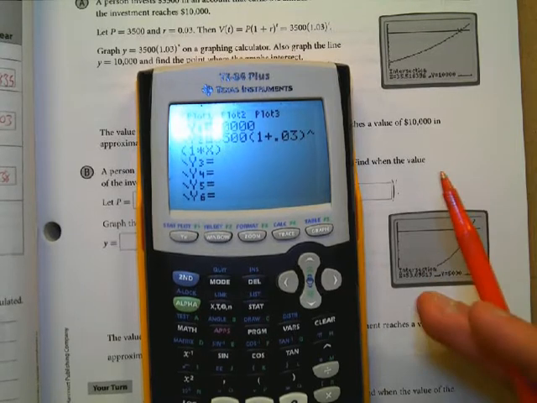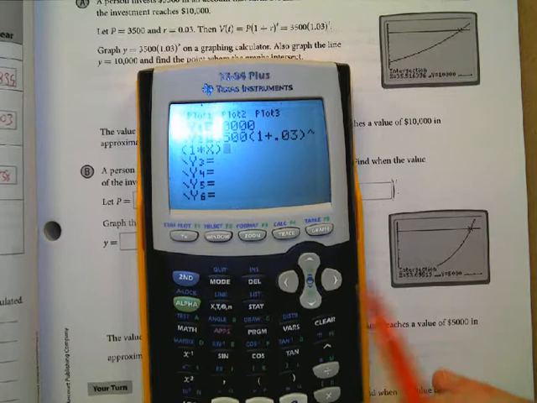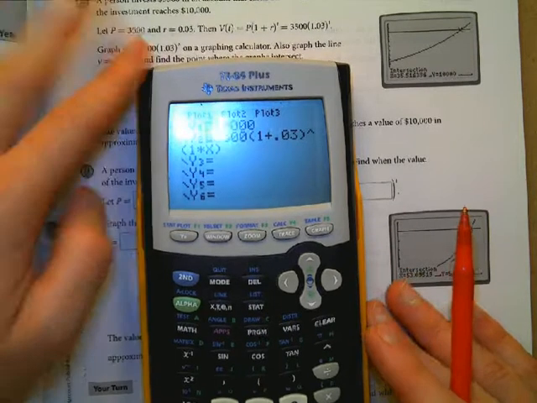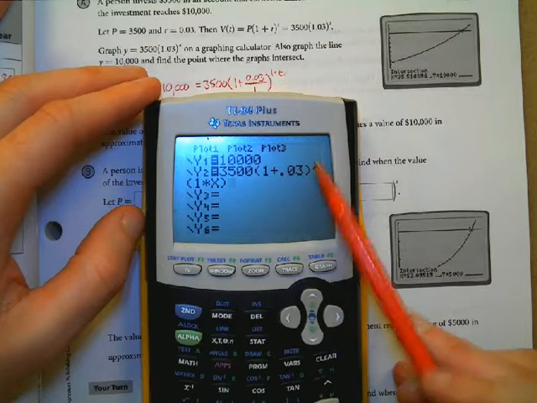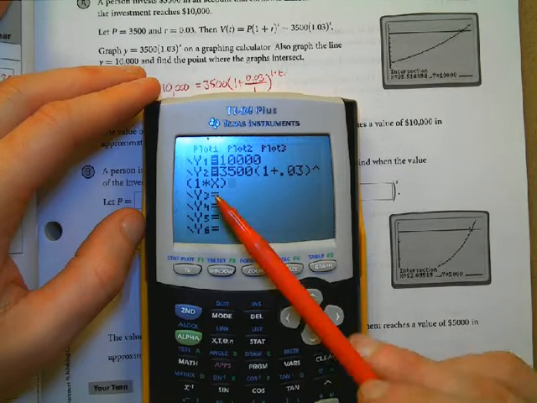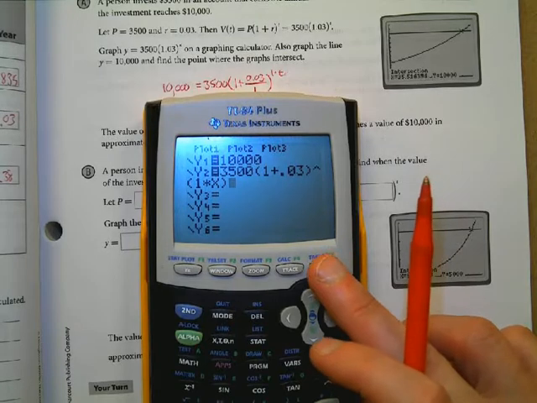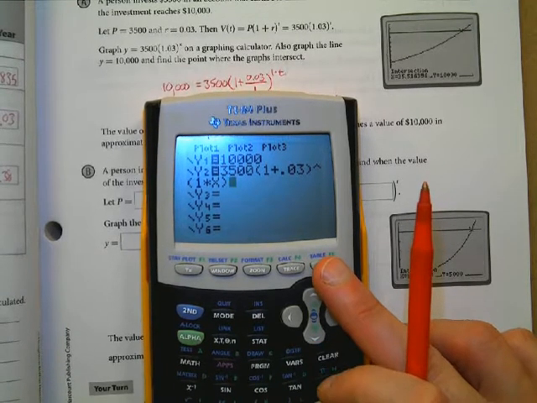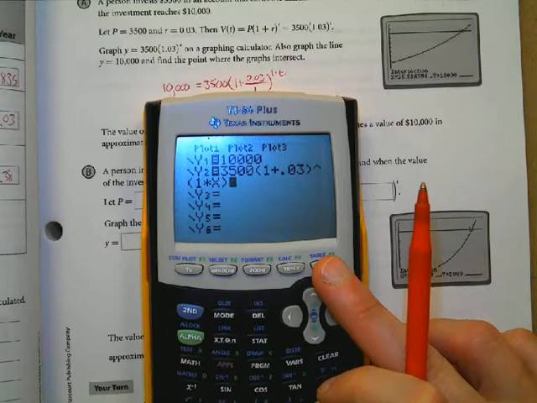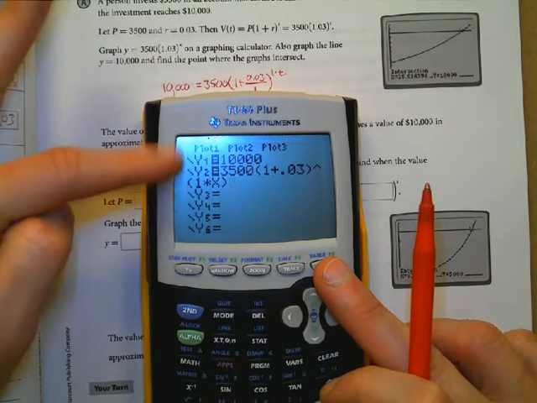Okay, now we're going to graph this. But can anyone go ahead and tell me what's going to be a problem I'm going to run into here? It's going to be way off the screen, right? It's way off the screen, okay? What's the highest y value we're going to need to have for our window here? 10,000 at least. So I'm going to go maybe up to 12,000. So I'm going to do y max instead of 10. That's way too low. I'll do 12,000. Okay, now let me graph it and see what I get.